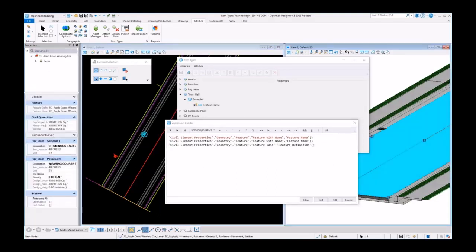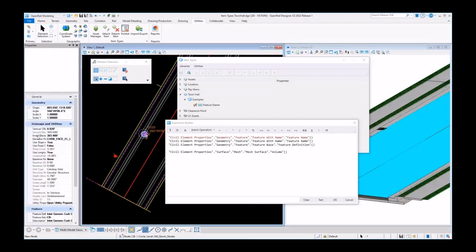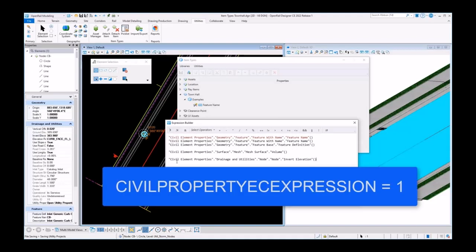Now this is not limited to geometry. This works across the nature of everything that's in the civil environment. So I could select a mesh, maybe pull in the volume off of that mesh. Or maybe I wanted to select a drainage node. I'm going to select that in my 2D, grab the invert elevation off of that and paste that into here. So much easier to get at expressions within the interface. Now, I will warn you that that copy EC expression on the right-click menu is only available if you activate this configuration variable. So it's not in there by default. You have to activate it if you want that in your interface.